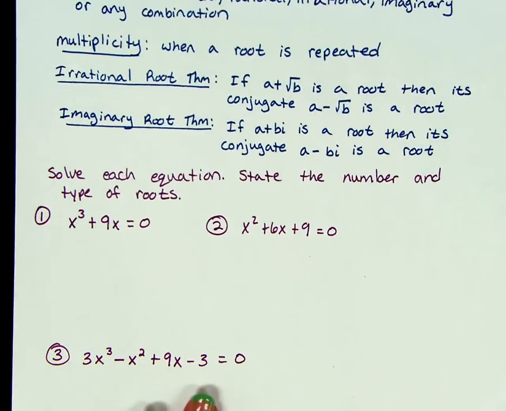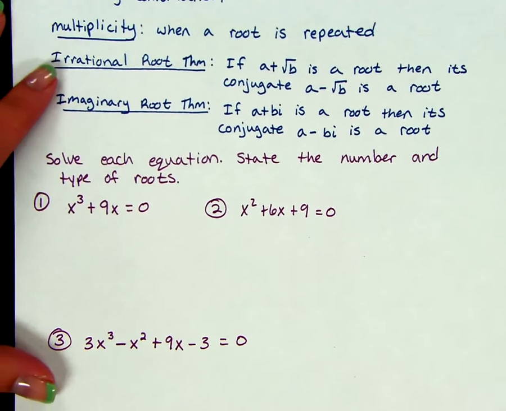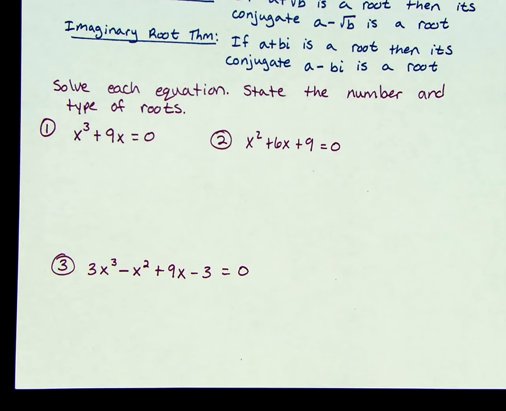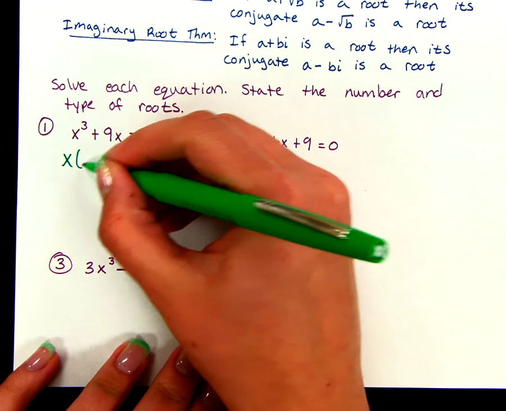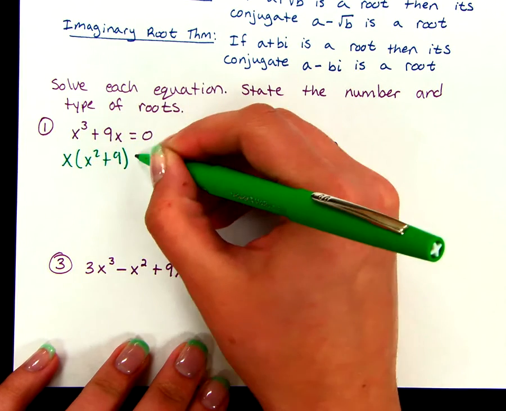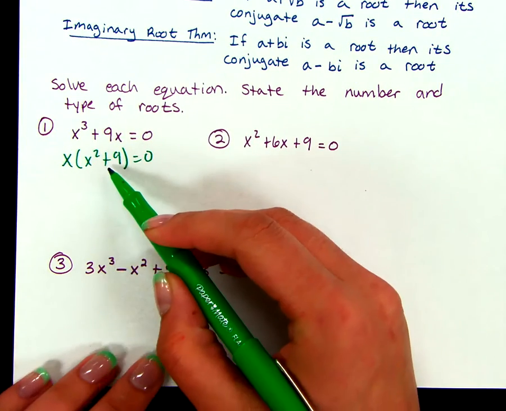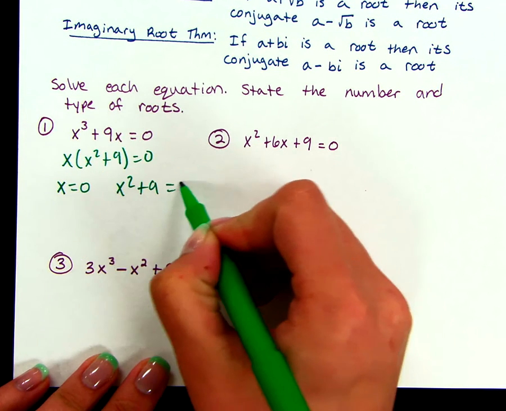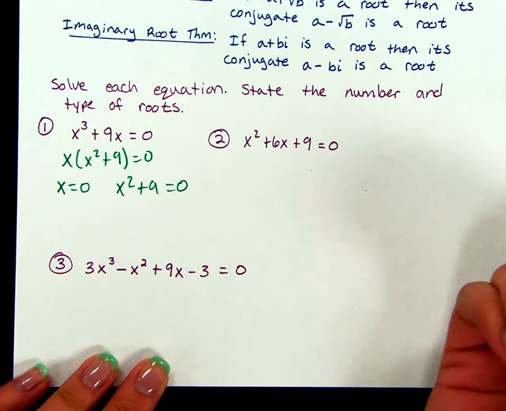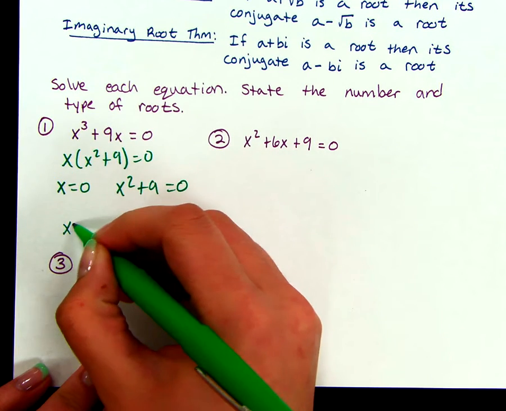Okay? So we're just going to do some solving examples to demonstrate this information. Again, we want to use the methods that we've learned up to this point. So we're looking at factoring right now. On problem 1, we can use greatest common factor to start. So we would factor out an x, and we would have x squared plus 9 left equal to 0. And then we can't factor that anymore, so we're just setting each group equal to 0, and then getting the x by itself. This one, there's nothing left to solve, so one of our answers is just going to be x equals 0.